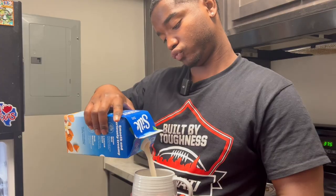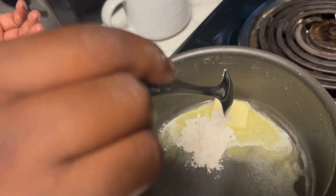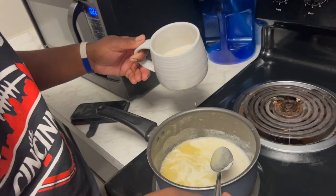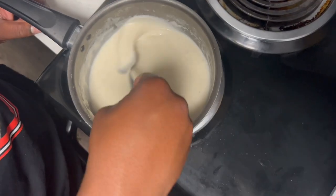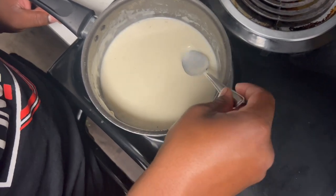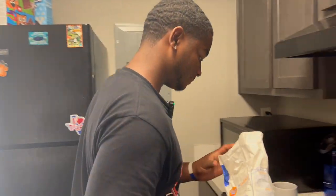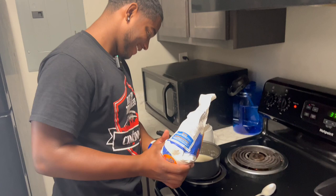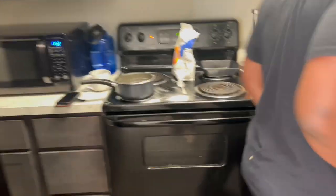So now y'all want to get about a cup of milk and then put that in the microwave for about two minutes. Then to a medium saucepan, y'all want to go in with equal parts butter and flour and mix it all together until the flavor of the flour goes away. Then once it's nice and thick, you want to go ahead and add your milk gradually and stir that up nice and neat. I think I added too much. It's supposed to be a thick sauce — it's supposed to coat the back of the spoon. I'm not an actual chef. I'm a fraud. I hate flour, bro. It's like irresistible.